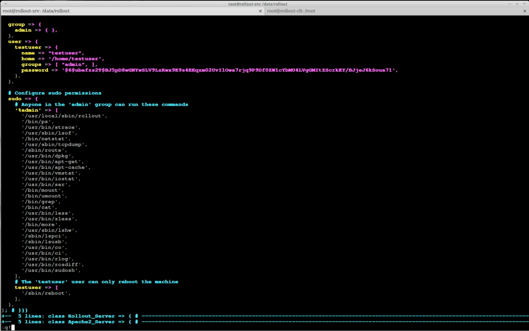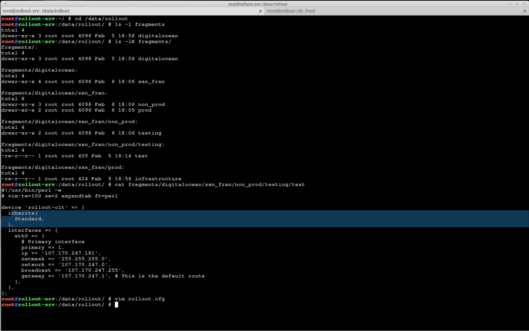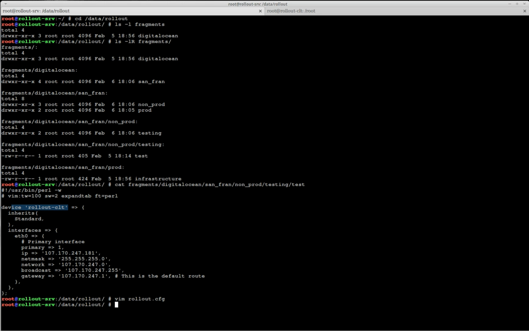And back to our device declaration. So we've been through the standard class in the device rollout-clt declaration. Next, we're looking at the interfaces. We are configuring ETH0 as the primary interface.